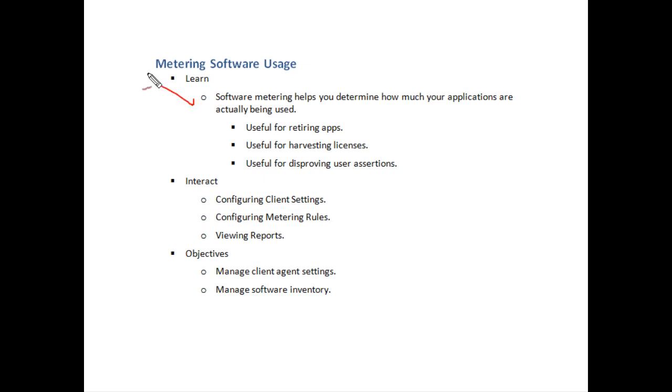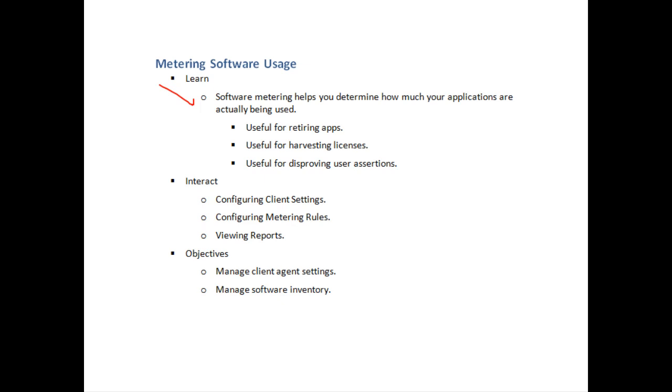Built into Configuration Manager is this software metering client agent. And baked into the client is this capacity to take a look at the different applications users are using and report on how many minutes those applications are being used over any period of time. With this metering in place, you could figure out exactly how many minutes the users in your environment are using Microsoft Project on a person-by-person basis, and then drop that into a report so you can harvest up those very expensive licenses that you really don't want to spend the money for.